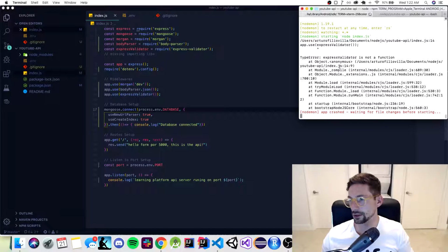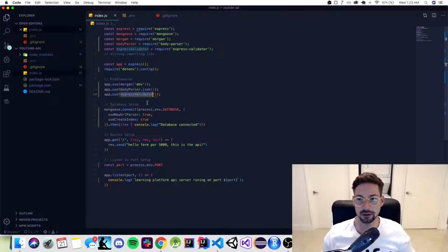So express validator is not a function. I'm probably having another typo here or there, or I'm missing something. Const app express app use Morgan body parser JSON express validator.